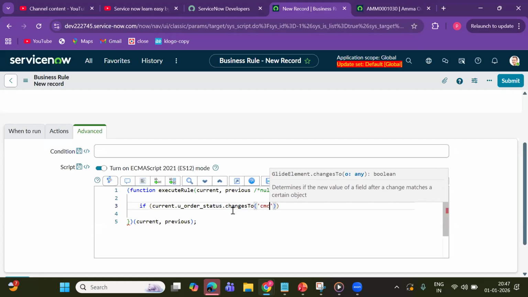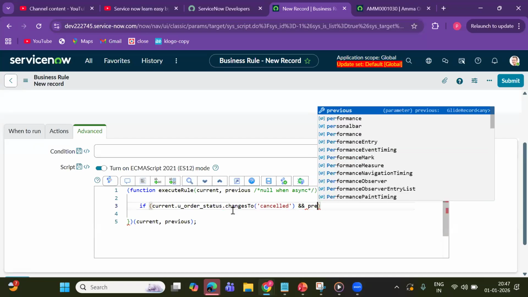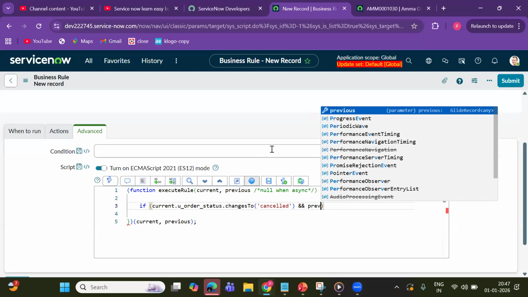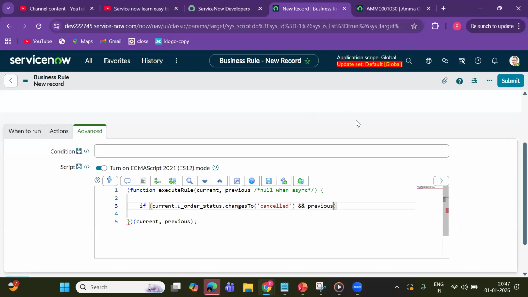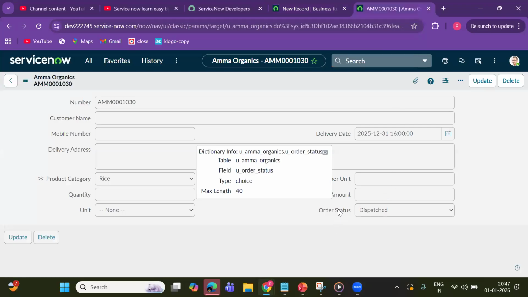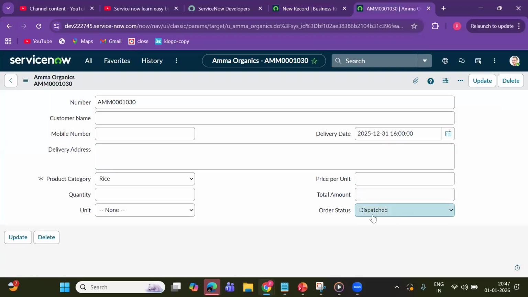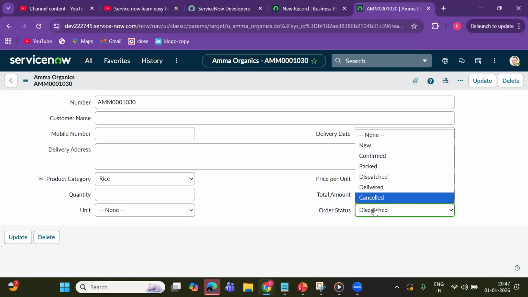This is a state, cancel, and we need to give the present order, I mean the dispatched order, and both options. Previous means previous. From previous to current: dispatched to cancelled. That's why previous is dispatched and current is cancelled.